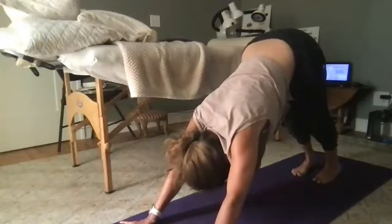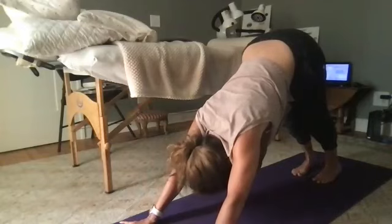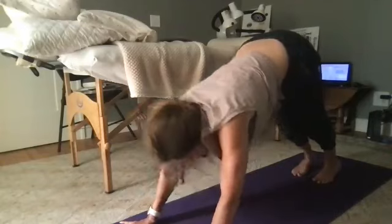The movement is through the breath, breathing through the nose. Gently contracting the throat muscles, finding that gorgeous rhythm, that musicality.